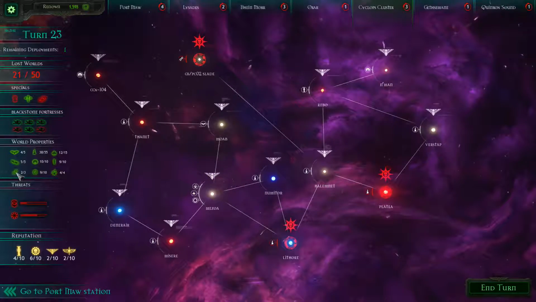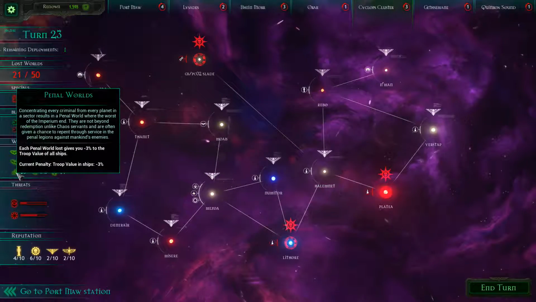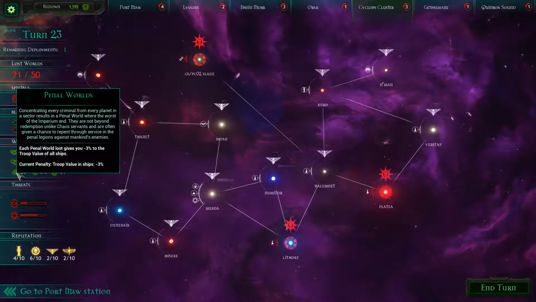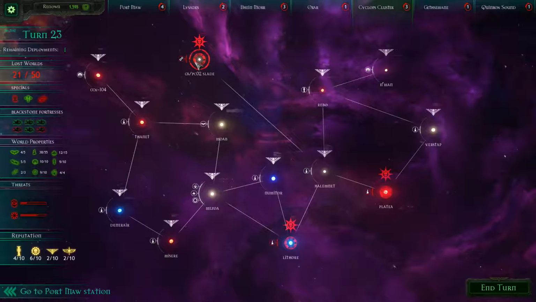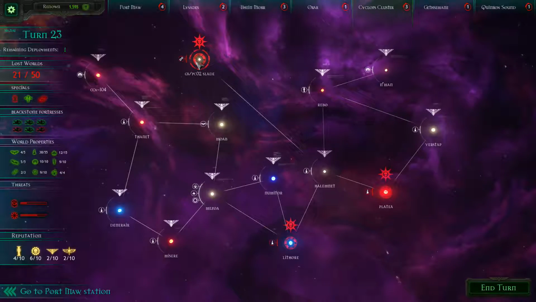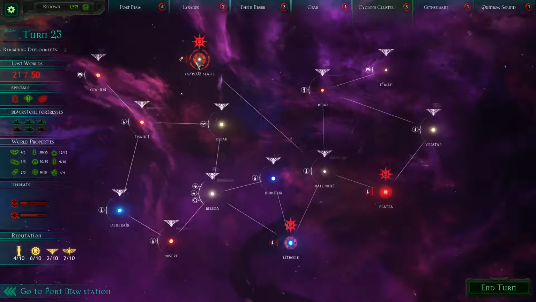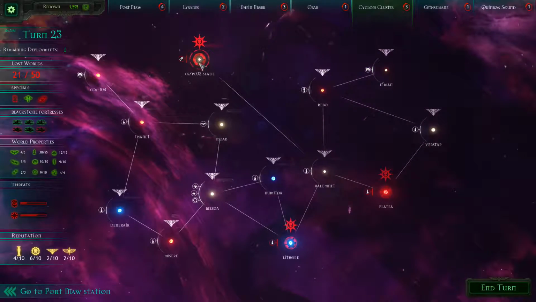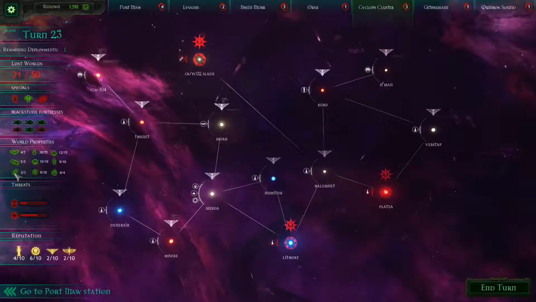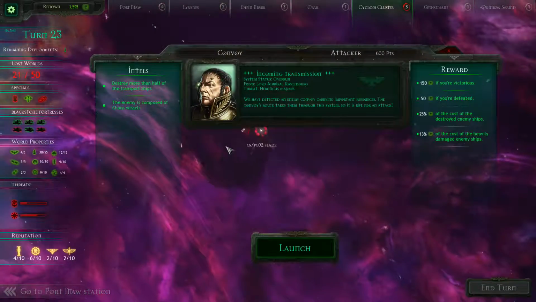Now this is on a penal world, so every lost penal world gives us a negative 3% to the troop value. And troop value is something we're struggling with a bit. You know, trying to make sure that our boarding actions and our lightning strikes go off quickly and effectively. So I think trying to keep that number as high as we can would benefit us. Currently we are down 3%. So let's have a look at this.